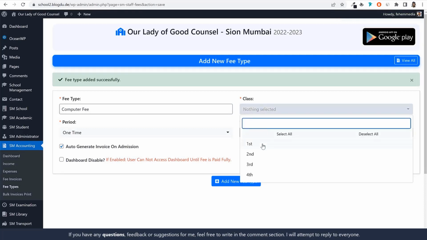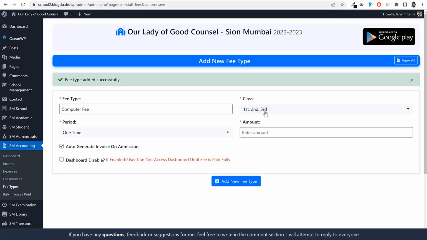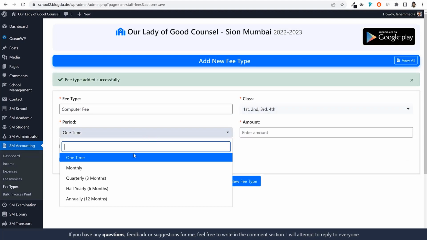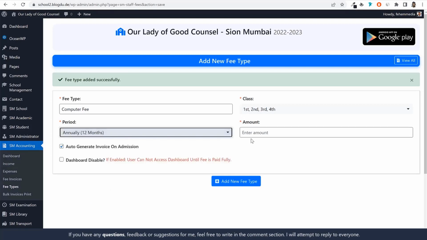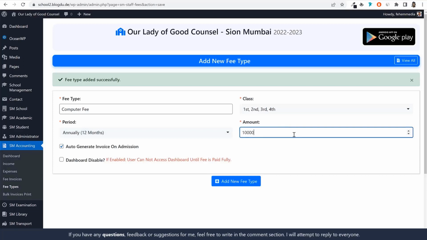And for which class, maybe computer fee is the same for all classes, standard 1 to 4. And whether this is a one-time fee or annual fee, you can make it quarterly, half yearly, or if you want you can make it annually. So maybe this is an annual fee of maybe 10,000 rupees. So you can enter this amount and click on add new fee type. So this is how you can create fee types.